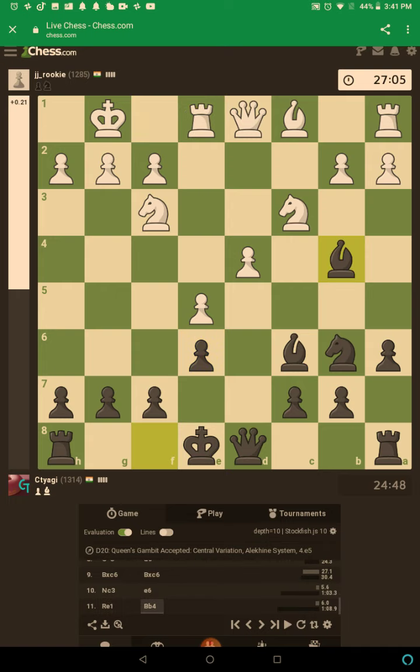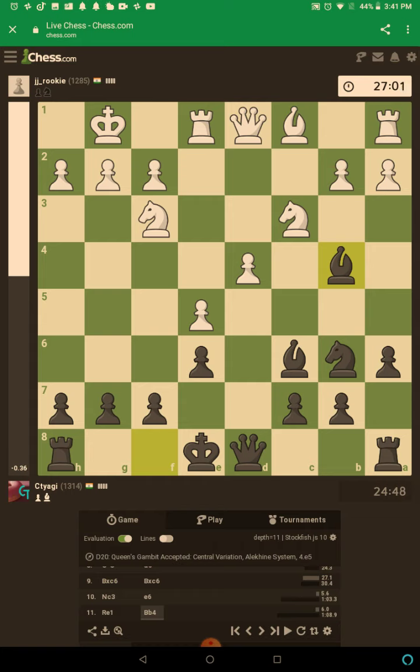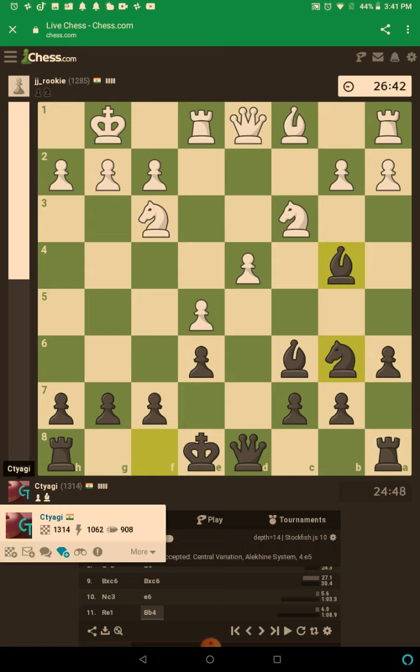Rook e1. Bishop goes to b5 now. Bishop b4, yeah, good move. Pinning the knight, and now knight will come over here. That's a better position for black, slightly. Let's see now what he's gonna play.